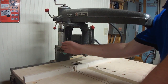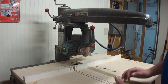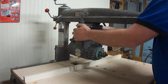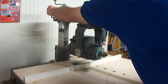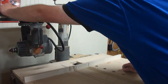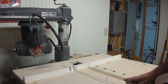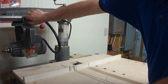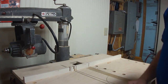The problem right now is that the pulley's right here. The headstock of the lathe is going to be out here. The belt can't make an angle like that. So to get around that, I'm going to unlock the carriage and spin it to the outrip position and lock it back in place. Now I'm going to unlock the miter clamp on the arm, and I'm going to swing the arm to 90 degrees that way. And now go ahead and lock it back in place. Now I'm free to slide the motor side to side and use the rip lock to hold it in place to line it up with the pulley on the lathe.